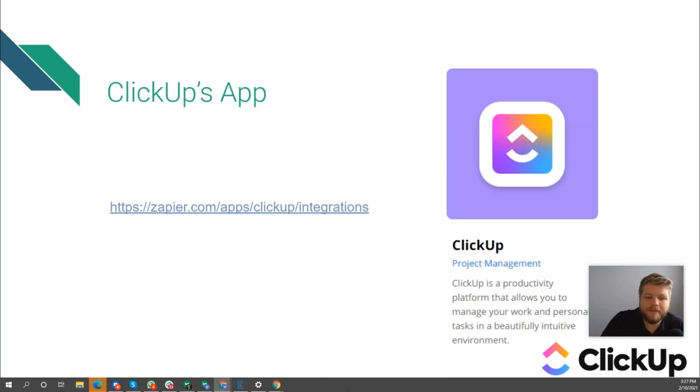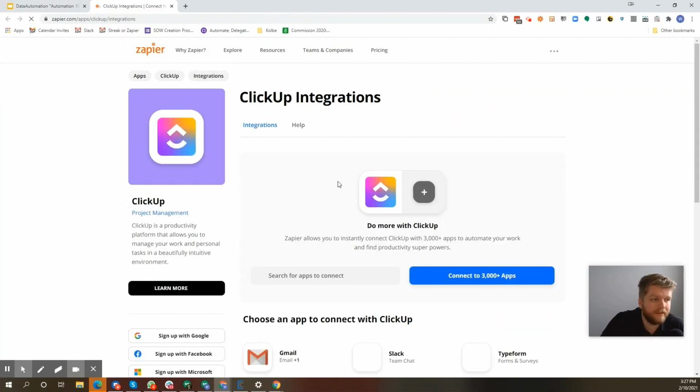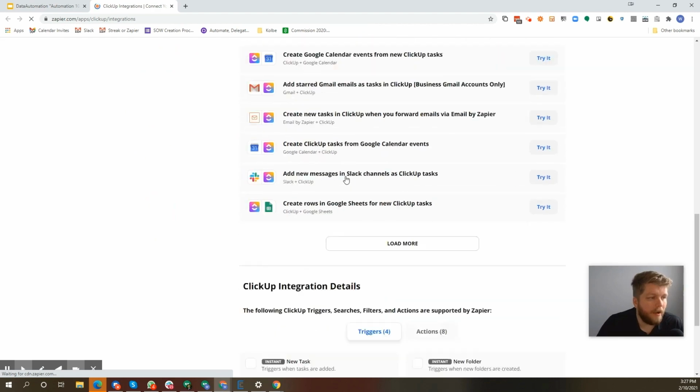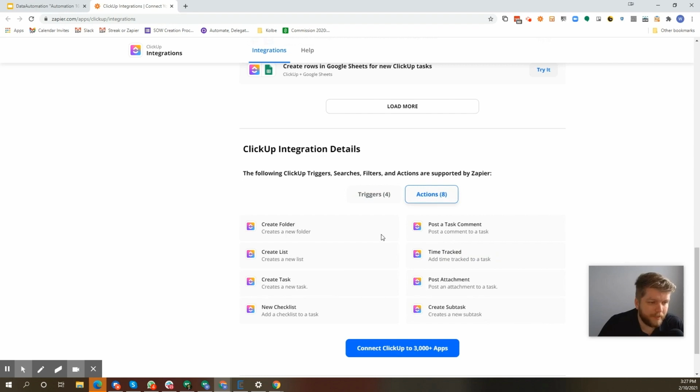All right, so as you can see here, ClickUp has an integration that is available to us, and we can kind of see what that looks like. So I'm going to show you really quickly on this page. Don't mind me as I look over onto my other screen here. I'm going to show you what this looks like. So you can see here we have triggers for new tasks, tasks that have changed, new folders, new lists, okay? We also have actions that we can kind of put things in and around, okay? So you mentioned we don't have any searches yet. I'm sure that's coming in the future.